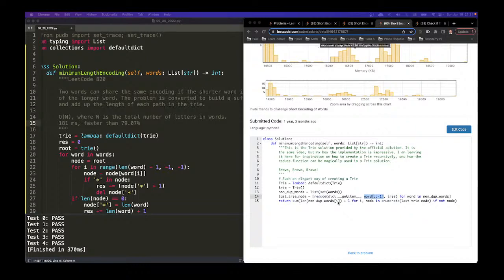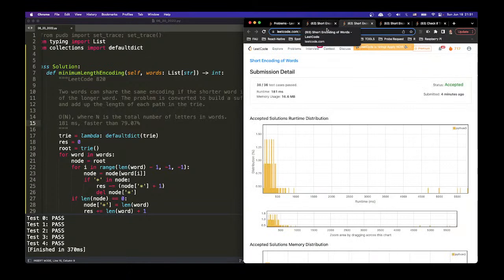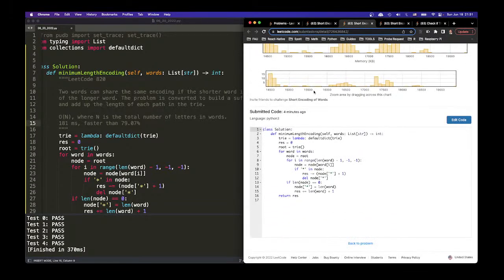Oof, no, now we know this trick. Actually, it's right. The T shall be capitalized. But anyway, we know the trick. But Lord, look at this reduce. 36 test cases, so slightly more than last time.